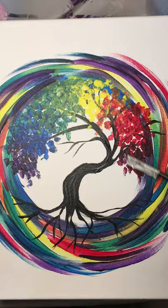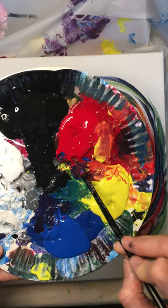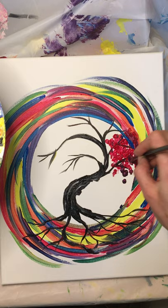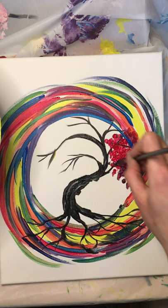Now to get a wine color, all I'm going to do is add a little bit of blue to that red. That'll give me a wine color — it's a purple, but more red than blue. I can work it into the red that's already there. I love that transition from red to wine.